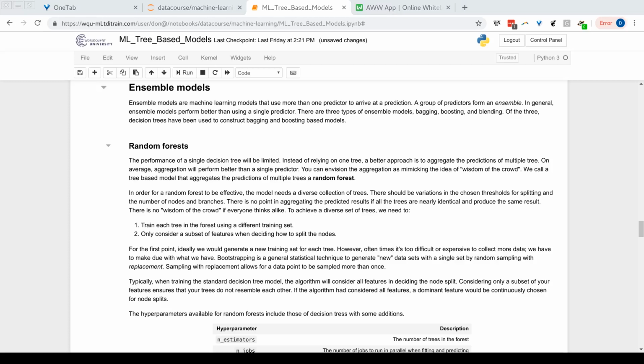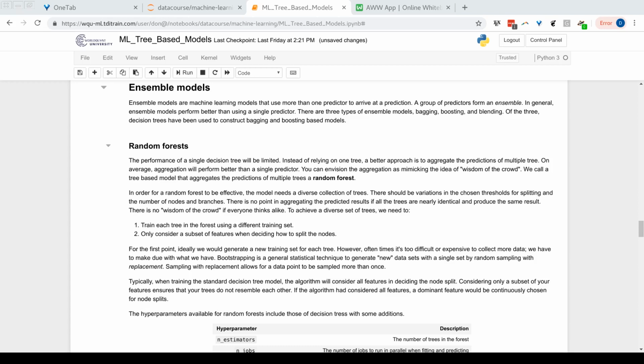The standard decision tree model is rather simple. And because it is rather simple, it's only going to perform so well. To get a better performing model, we can create ensemble models, ensemble estimators, using this standard decision tree model. Create a more complex model using a single decision tree to expand on it.